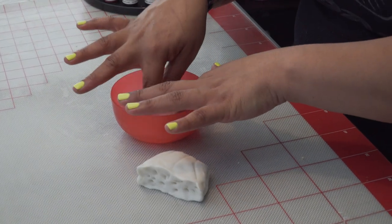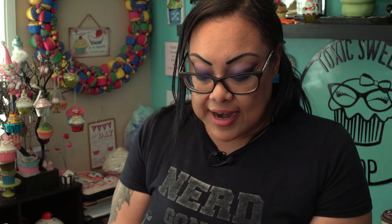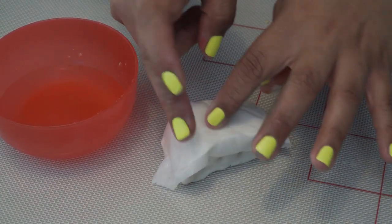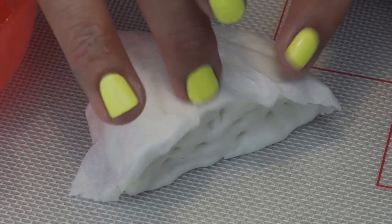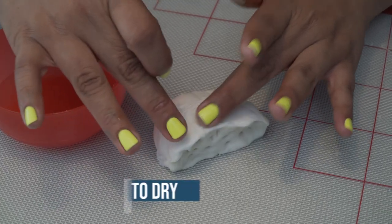To add extra texture, I tear a piece of wafer paper and dip it in water with a splash of green alcohol, let the excess kind of drain off, and then apply it on here. I like to manipulate it and give it a little bit of added texture — you can push it, move it around, and it will dry just like that.